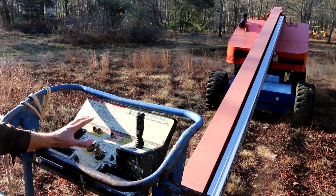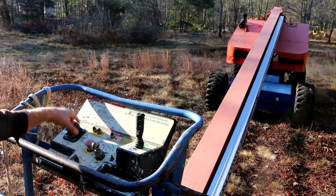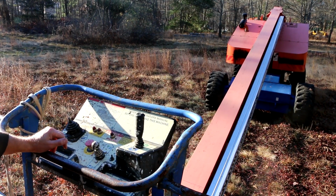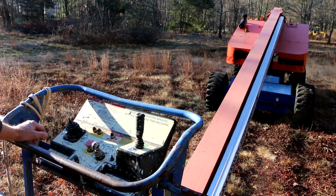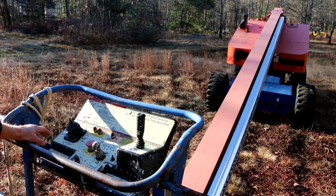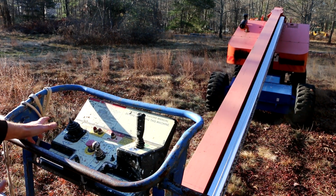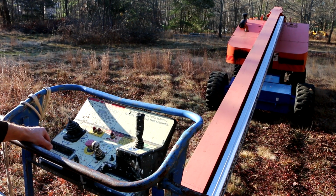Since the last episode, I have learned quite a bit about the technology that's involved here, and needless to say, I'm not pleased with what I learned. The guys who developed this thing, this company, OEM Controls Inc., down in Connecticut, are the ones who are responsible for this. To me, it seems like they made this thing a lot more sophisticated than maybe it needs to be. Maybe I'm wrong. I'm not an engineer.